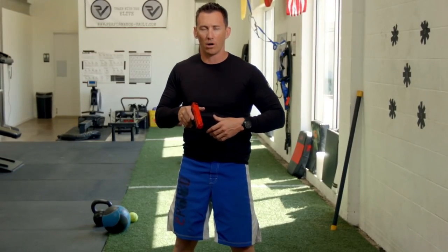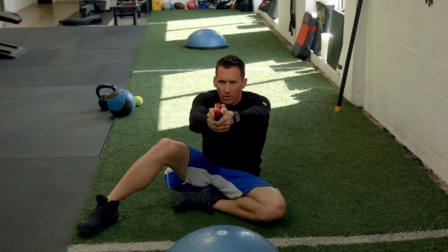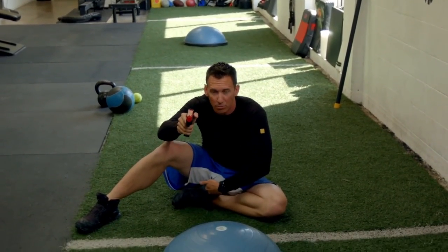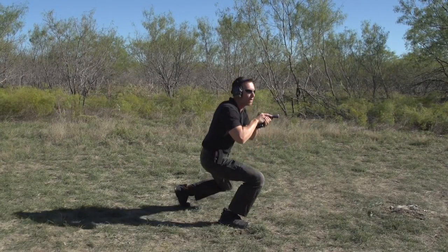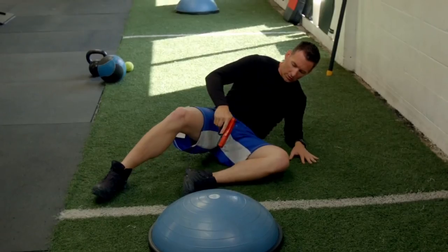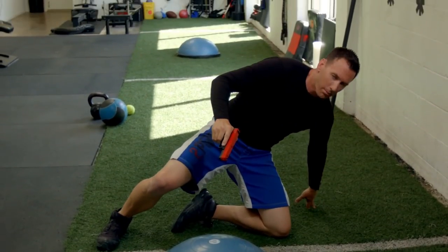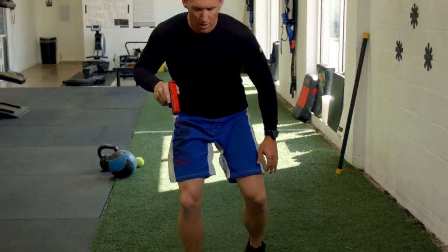So again, going back to the workout, I do 10 reps of this. Okay, so I'll do it with just the gun first, and I'll show you some other variations that you can do as well. So I fall back, and I get up. So I'm tucking this foot underneath my body, if you can see. So as I start to come up, I want that foot to get up underneath so I can roll right over the top of it. Again, if you have knee issues, you may have to come out so you don't kick the leg in and you can come up on top without overextending that muscle group or those joints, okay?